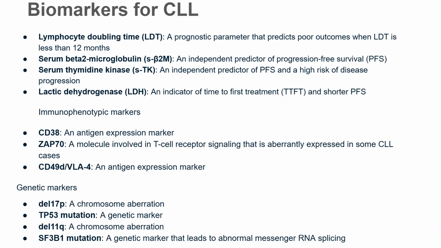Now, the one which we usually limit with our clinical parameters would be the LDH. The other biomarkers are very advanced investigations which require more sophisticated study. Then the other biomarkers which could also be in that standard list would be CD38 or ZAP70, which again requires the molecular study of the cells, or genetic markers, studying the genes. The chromosome aberrations or genetic markers could also be used, which are named as either del17p or TP53, etc.